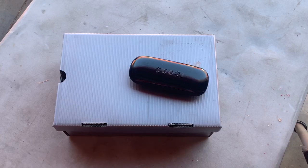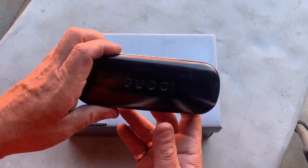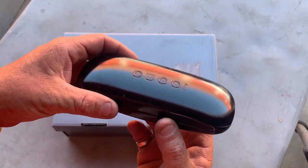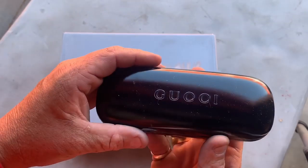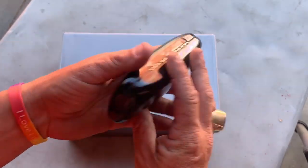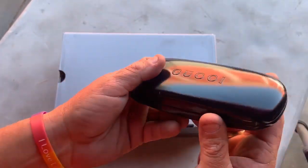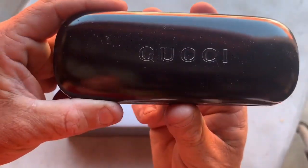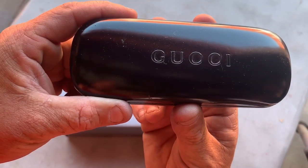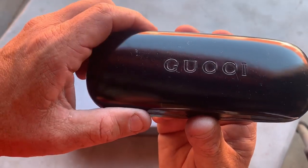All right, so I guess this is the moment we've all been waiting for. We found these Gucci glasses cases. We all know Gucci's very expensive. Gucci glass frames are going to cost, what, like $200 to $1,000, somewhere in there. Anyway, we want to see if they're in there, right? Do you hear that? There's something in there. Do you think they're Gucci glasses? Let's find out.